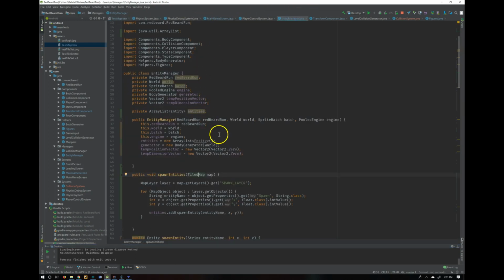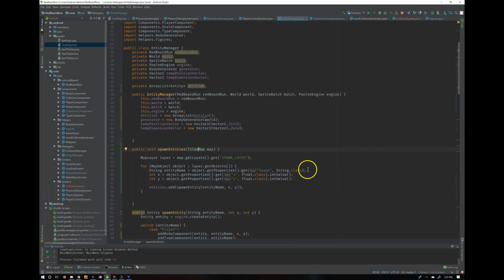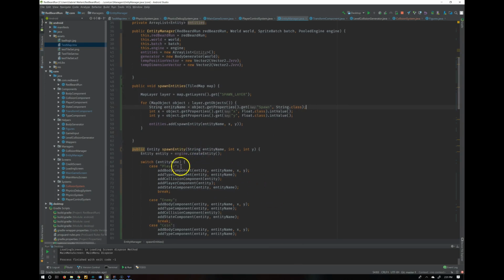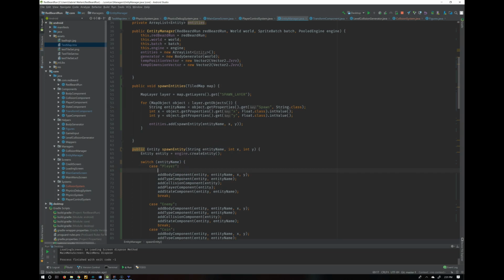When we're going in the entity manager, let's go ahead, for every entity that it's creating, we want to capture that. So for the player, we know that the X is getting passed in. Let's gdx.app.log and we are going to say player creation, and we want to find out the position where it's at.